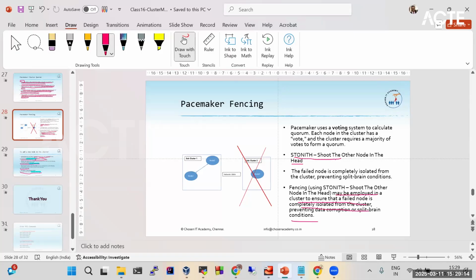I can remove one of the RHEL and try creating another node having the same package versions, and then sync the time and the shared disk. All that can be done. Once we have done that, we can add one other node to the existing cluster. But the Stonith demonstration, I don't think it can be done.